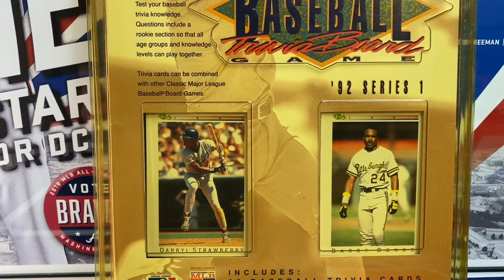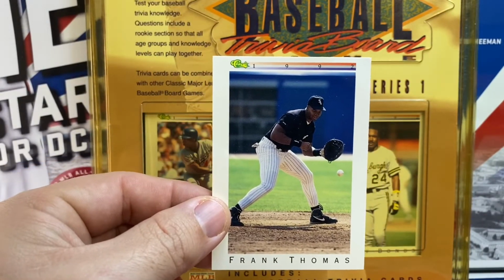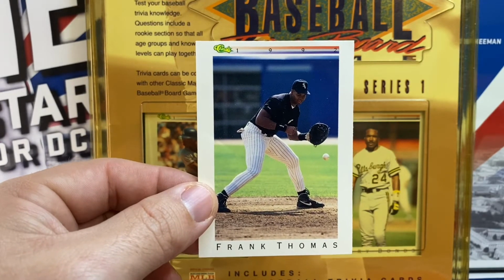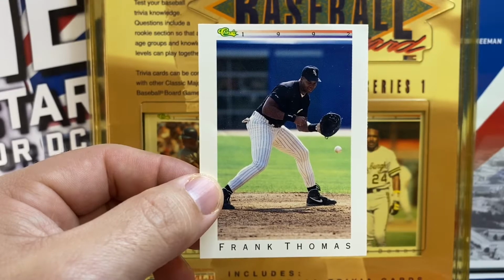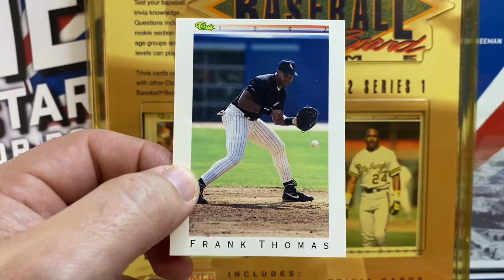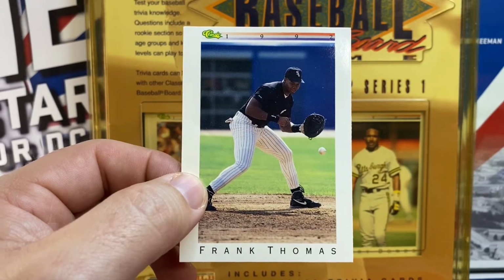Let's take a closer look at the cards themselves. So we'll take a look at Frank Thomas, just to check out the actual card style itself. You can see these aren't cut very well, and they weren't designed to be trading cards in a sense. You could tell that these were manufactured pretty hastily. It's got the classic 1992 information at the top, pretty basic, white border, the player's name in a black font, and then a full color image centered on the card. So the front's pretty basic.